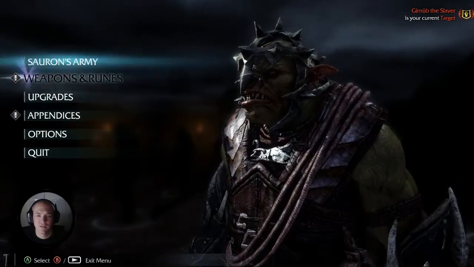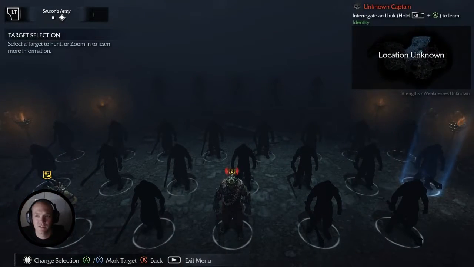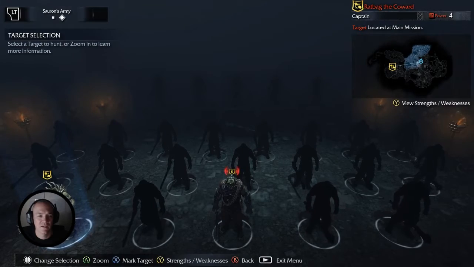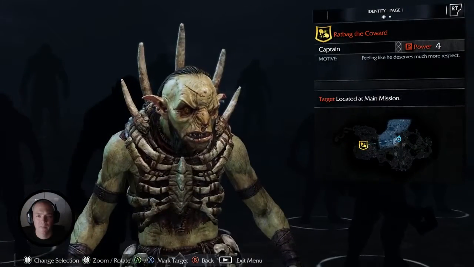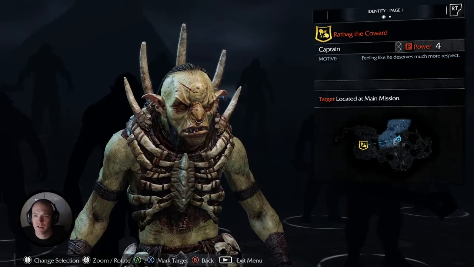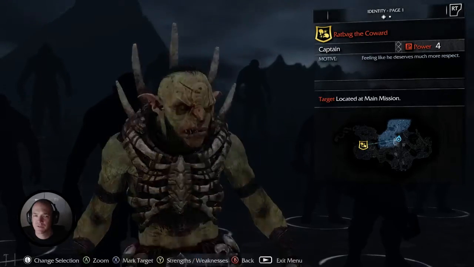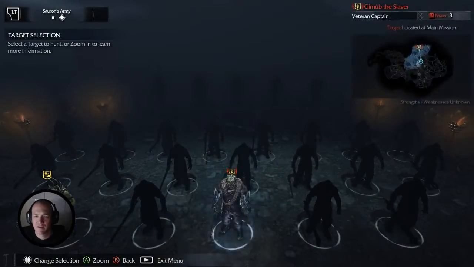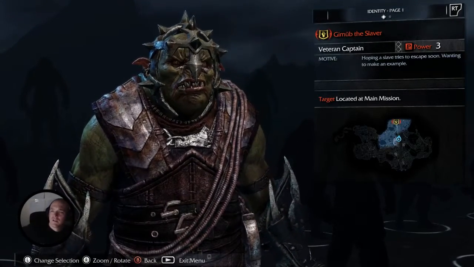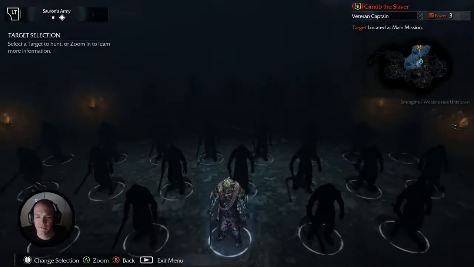Answers. Alright. You can flip through all these guys, but we only got one guy. Look at them all. Who's this guy? Ratbag the Coward, Power 4, located at main mission. Feeling like he deserves much more respect. Hope. Blade tries to escape soon, wanting to make an example of the mission.